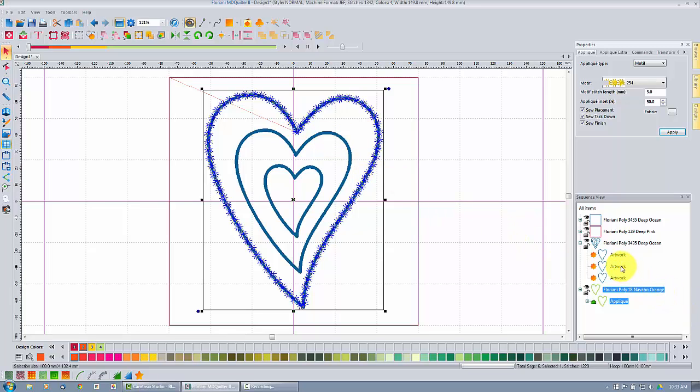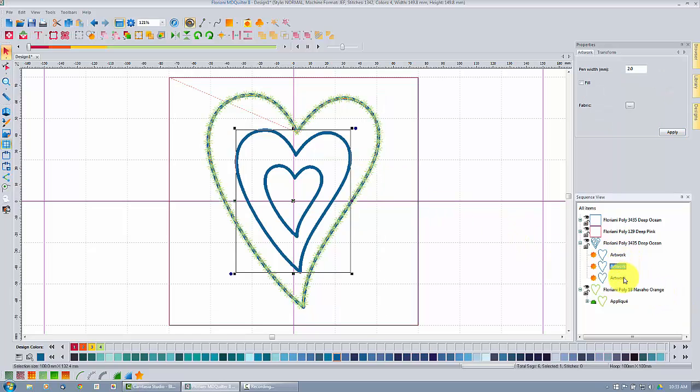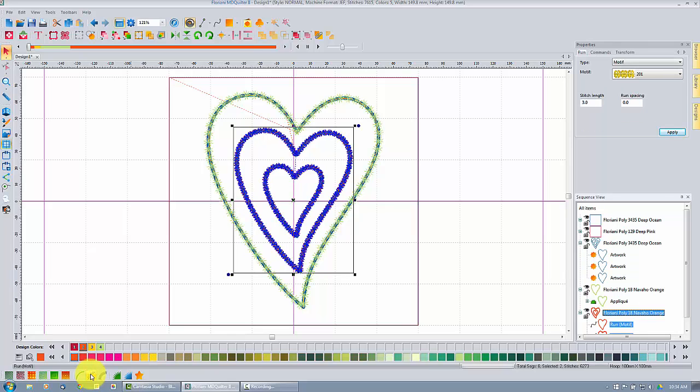Instead, we're going to select both of them. So it's going to be our second and our third artworks. And I'm going to click the first one, hold down the Control key. You can't see me doing that, but I'm holding down Control, and I'm going to click the second one. Now we've got both of our remaining heart artwork shapes selected, and I am going to convert those into a motif stitch. And I'm going to do that with a single click down here by coming down to our motif in our one-click icons, and I'm going to click that, and now we've got two motif stitches there.